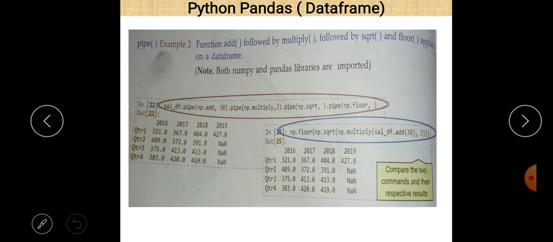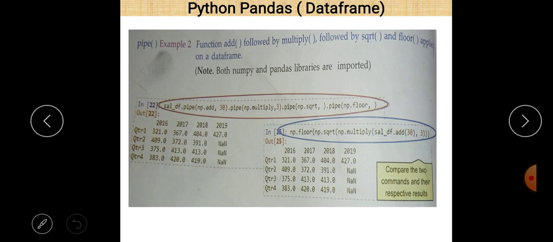So try it on your system using Anaconda, Python Anaconda, because both libraries are available there. Basic functions are available there, because in basic software like Python 3.3 or Python 3.7, whatever it is, Python 3.x, these libraries are not there, and you cannot make these programs.